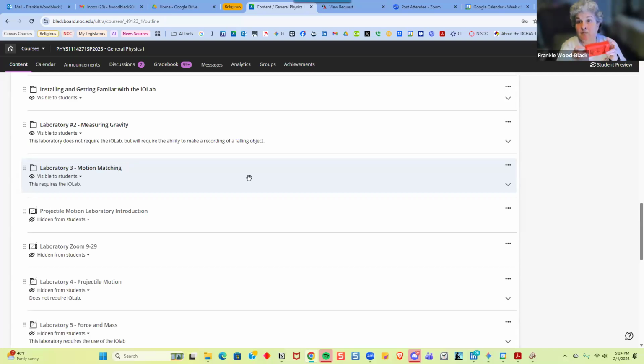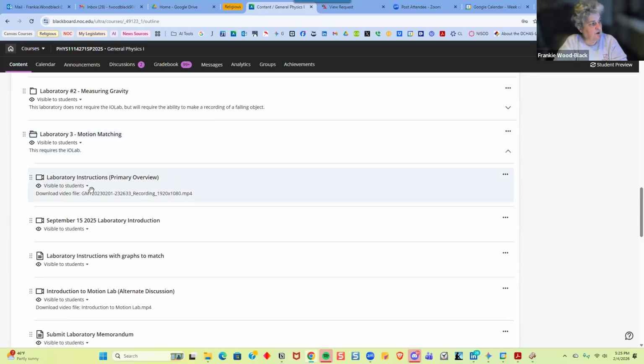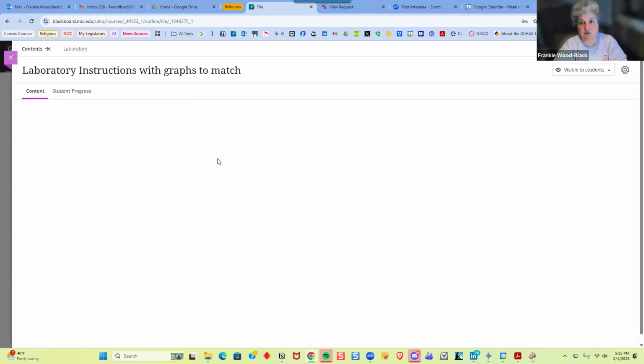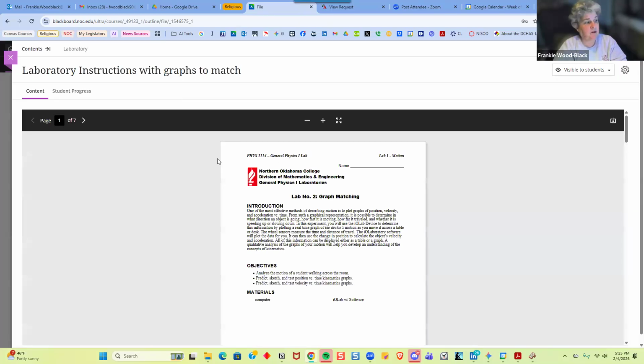In this lab, we're going to move the IO Lab such that it's going to match the graphs. When you open up your graph matching, you do have some other laboratory instructions, but here are the specific instructions that we're going to do.